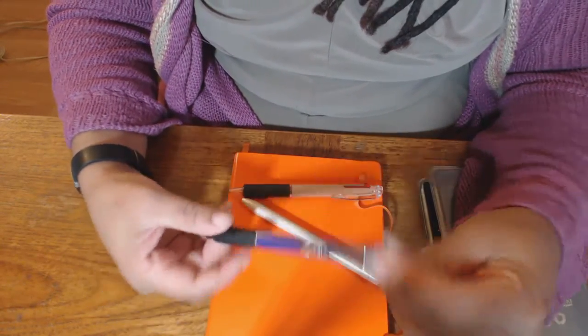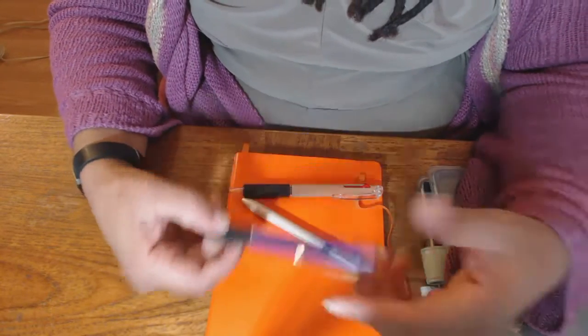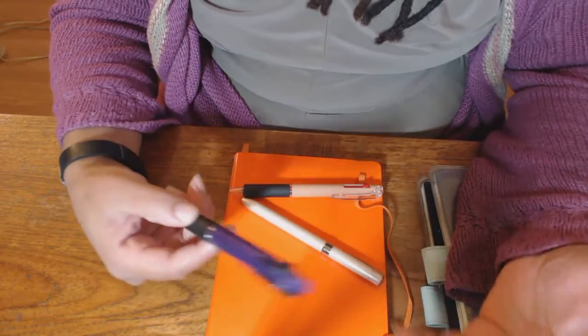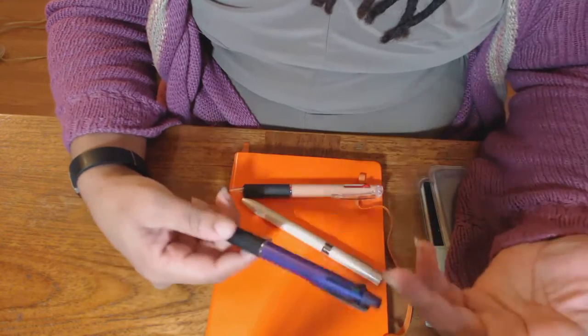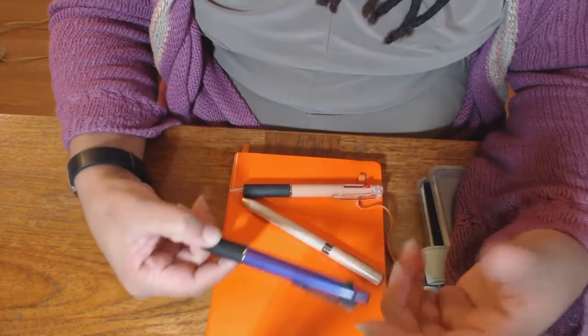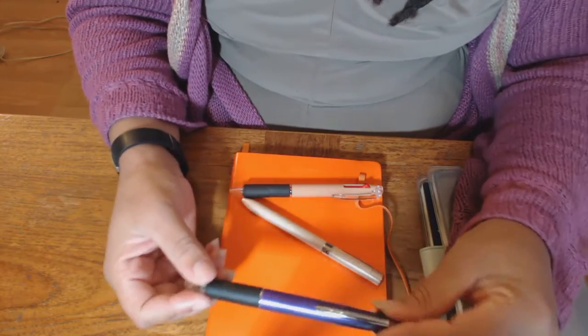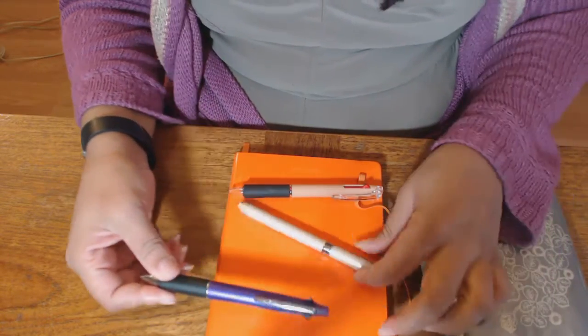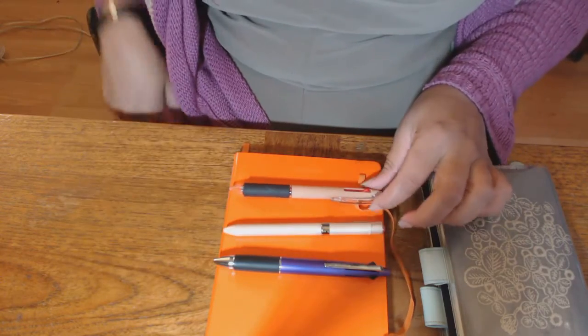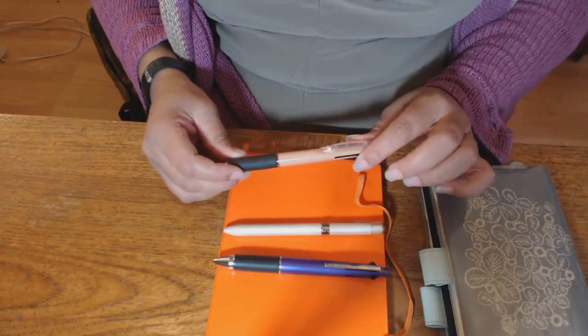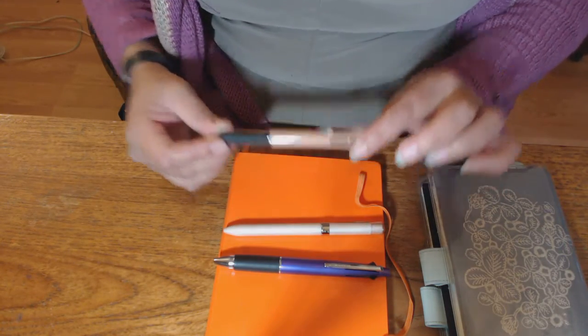When I mark up my revisions I find it helpful to have more than one color, and originally I was marking them up with two fountain pens and it was just a pain. It slowed me down having to uncap and recap the pen. And so I started using these when I was revising my short stories last spring.